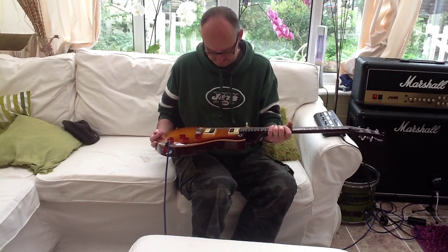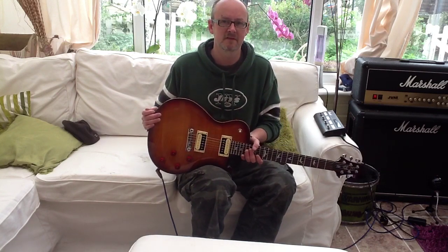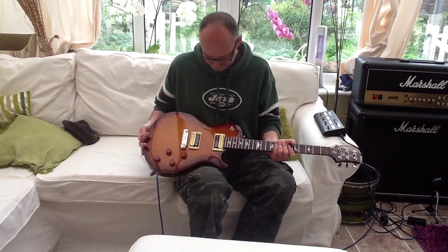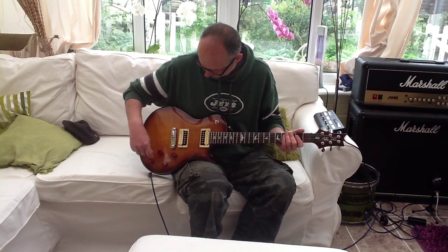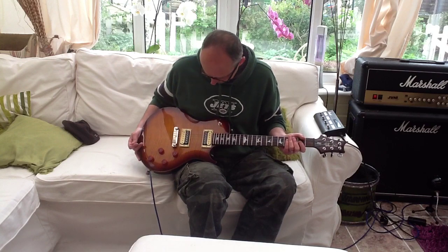Oh, is it bookmatched? Is it how thick? I mean, I've had some really gorgeous Tiger Stripes in my time, and there's quilted maple and, you know, God knows what else. Yeah, it's a nice instrument. It's a horrible colour. I don't like the knobs. The knobs look disgusting.